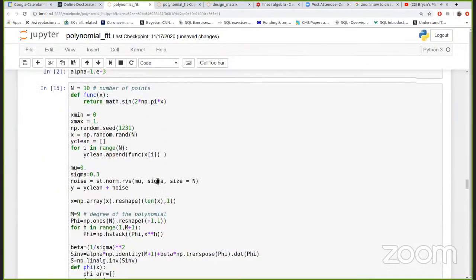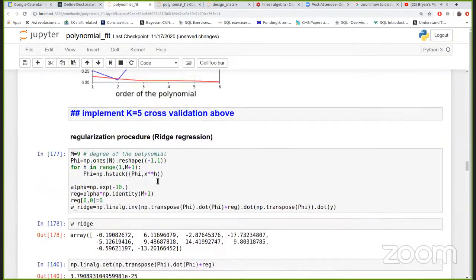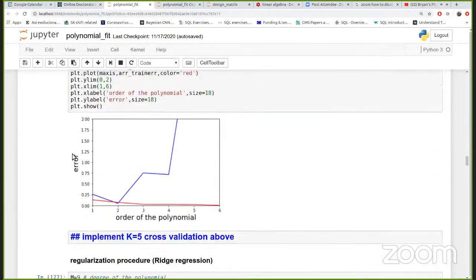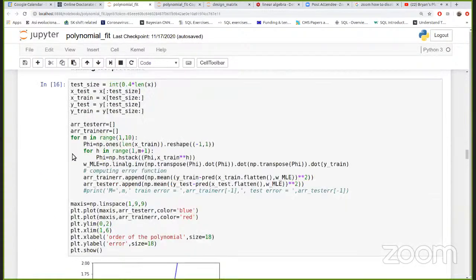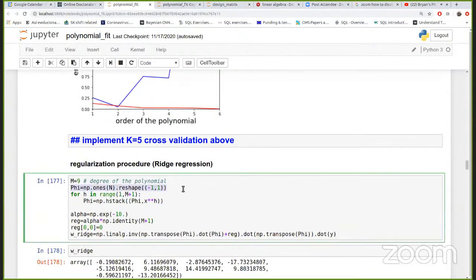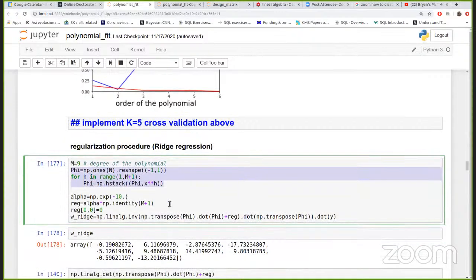So what I'm doing here is to start with the same data set I had before, and I build here my phi, etc., as before. This is as before, just an order 9 polynomial. And now I am adding this regularization to my optimum solution.